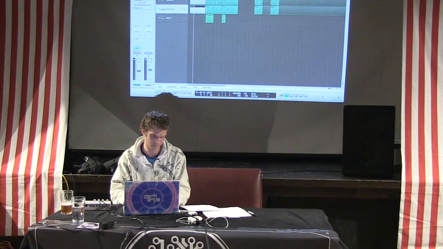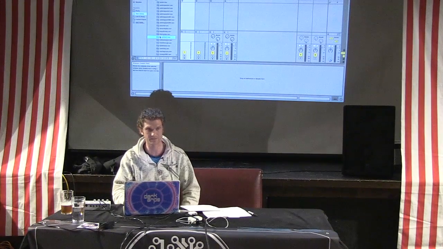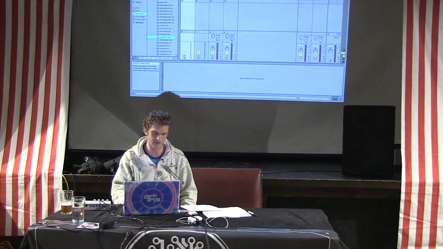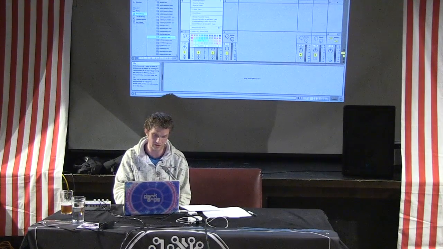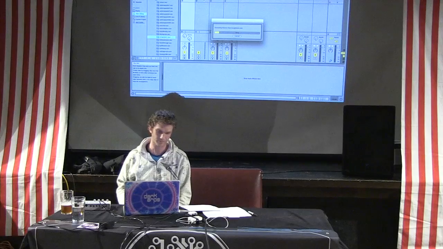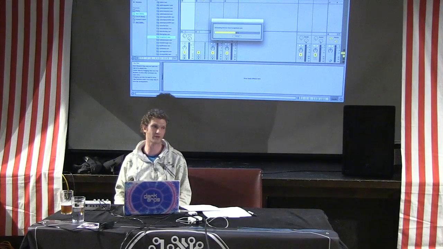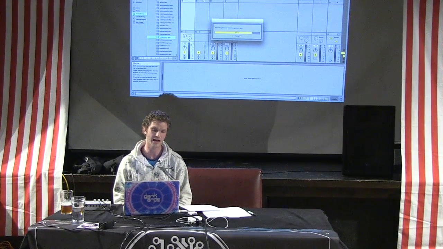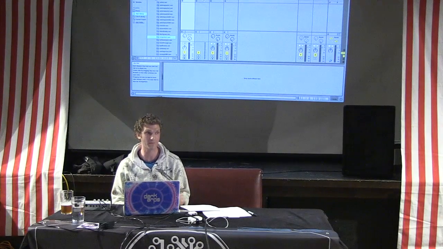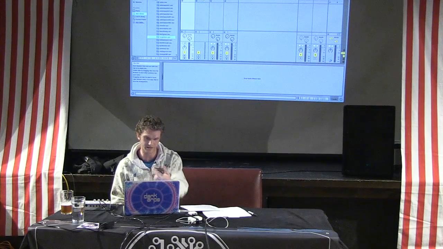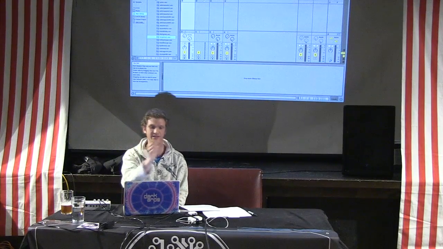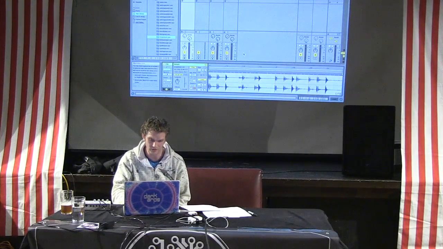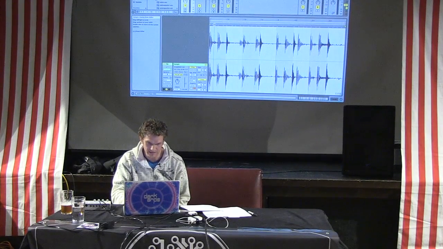Cool. Okay, so there's a break. I like it. Sounds cool. So I'm going to just drag it into Ableton, and I'm going to control-click on it and go Extract Grooves. What this is doing is it's looking at the transients in that audio file, and it's going to basically make a MIDI file that is 2 bars long, because that's how long that break is, with a little MIDI note on every transient. So if I go in and have a look, here we can see the different transients.